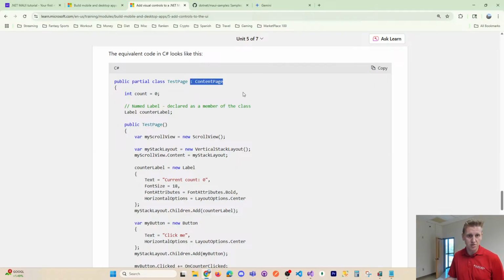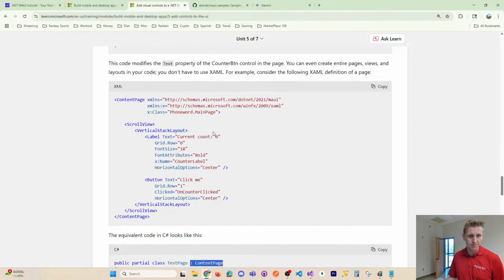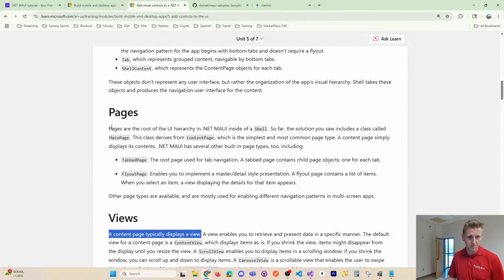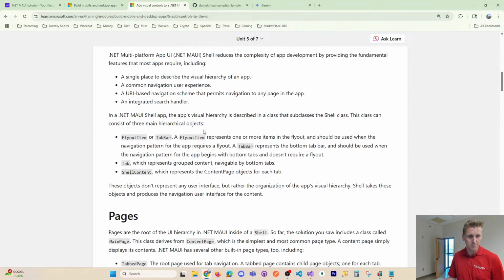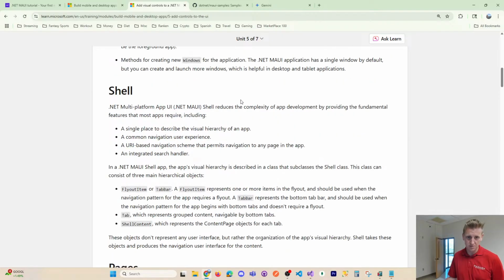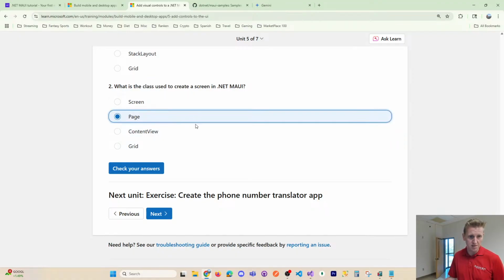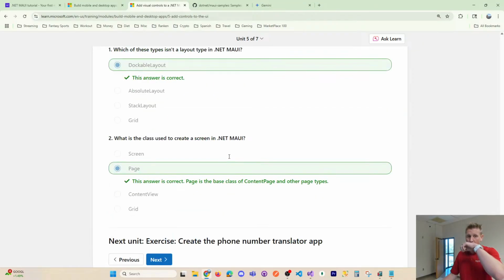Content page, you gotta go all the way back up. Pages are the root inside of a shell. How are you wording this? To create a screen. It might be a page. Yeah.